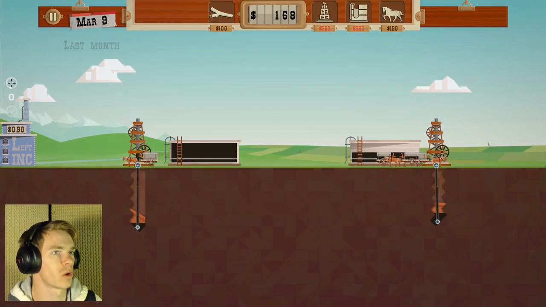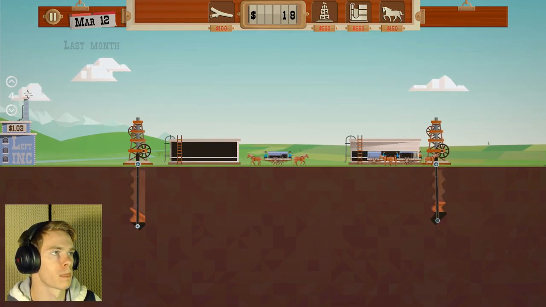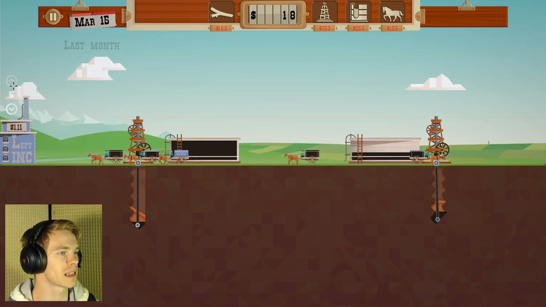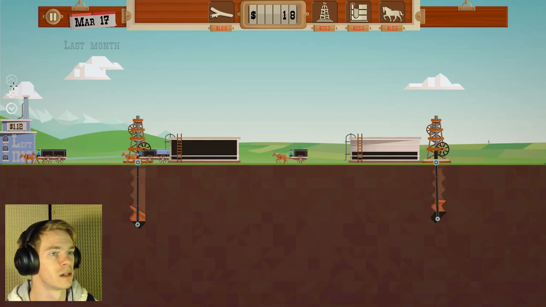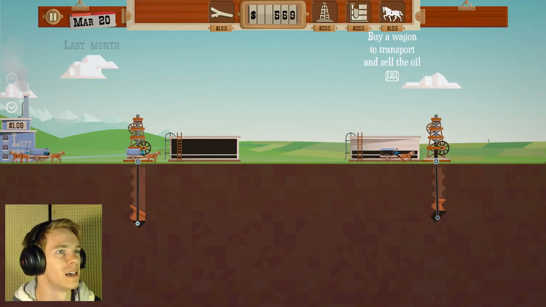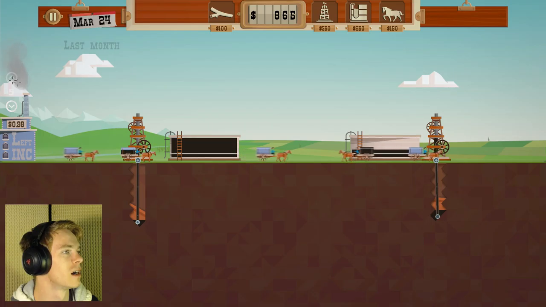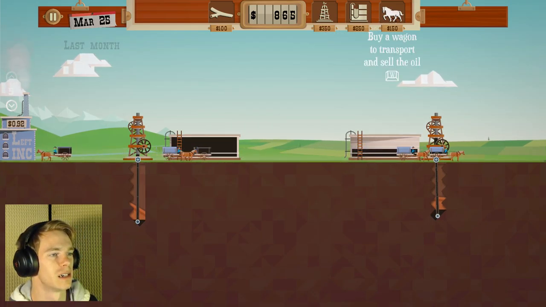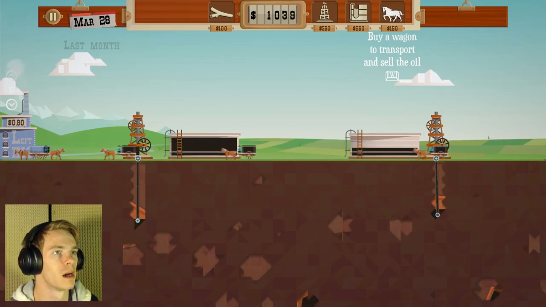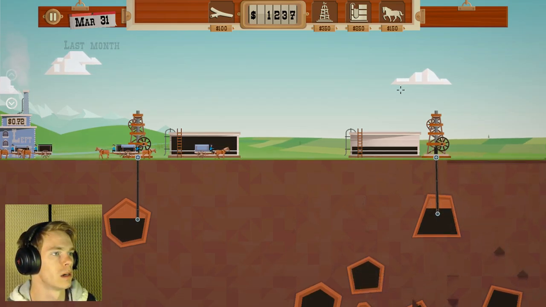Oh, it's going up a lot. It's going up. Everybody, go there, quick! Get all the oil! Sell it before it goes back down. Run! I'm gonna run out of money! Hurry up! Should I get more horses? I don't know! Get more oil! Ooh! Aw!